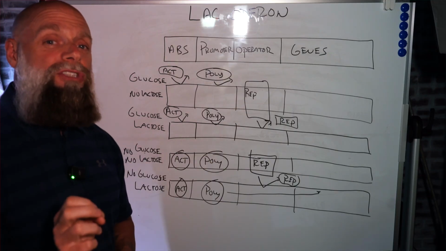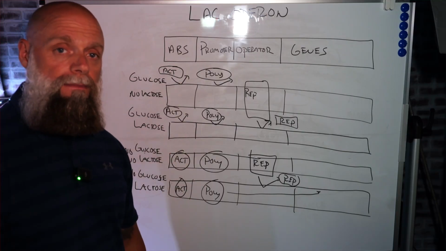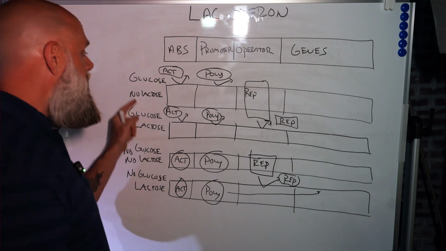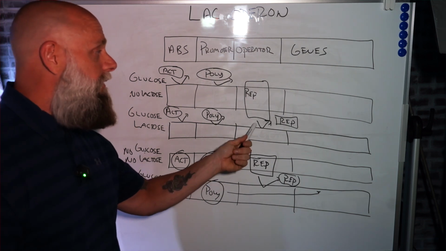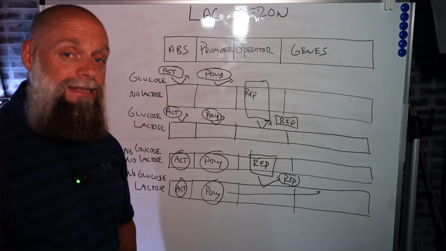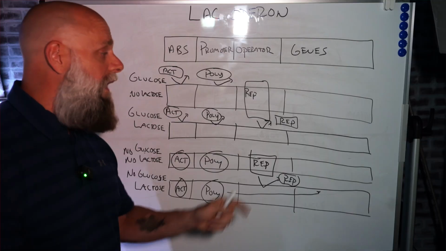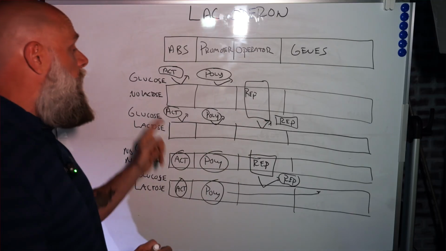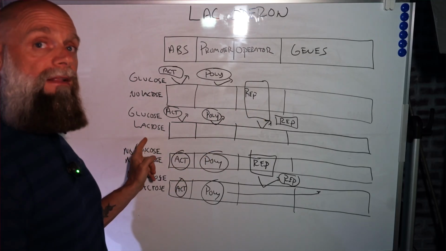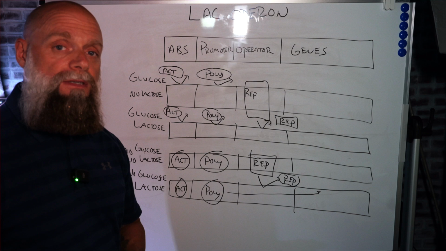Okay, what changed in terms of our control region? Well, the activator is still unbound. Because of that, the RNA polymerase is still unbound to the promoter. What changed once lactose showed up is the repressor is released from the operator. That means, and something you should know, is that the presence or absence of lactose is going to control whether or not the repressor binds to the operator. When lactose was missing up here in this first example, the repressor was bound. Now that we've added the lactose, the repressor has been released.